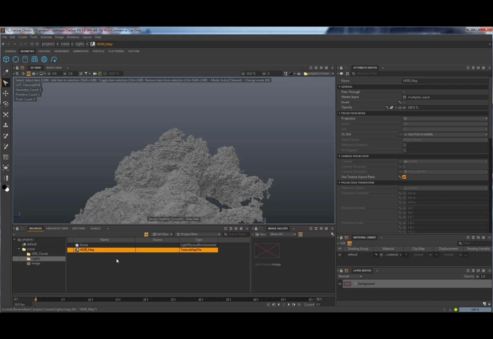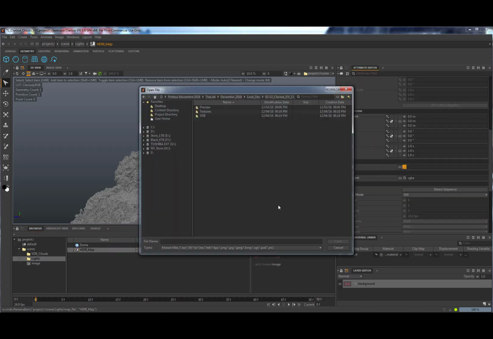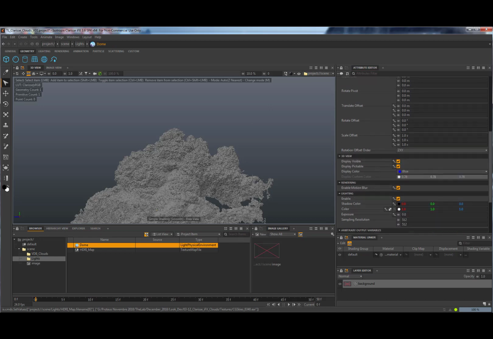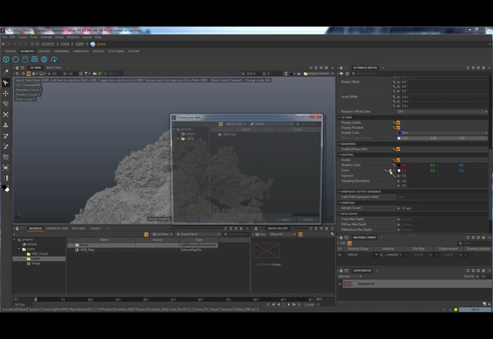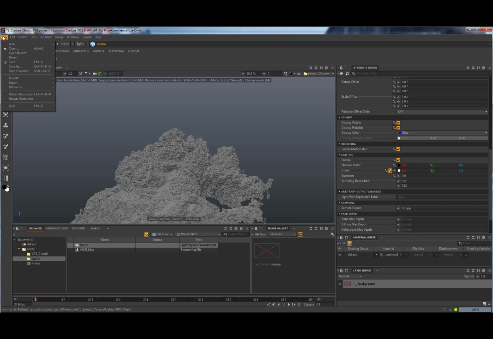You can pick an HDR map you are using just to have something nice. I'm going to use an HDR map I bought some months ago, and this one comes from the City Skies website. Then back to the dome, and we say to use this one in the color swatch as texture. Nice. So now we have the right illumination.